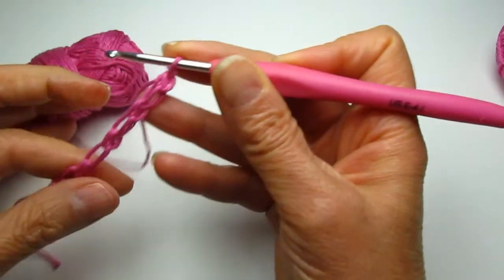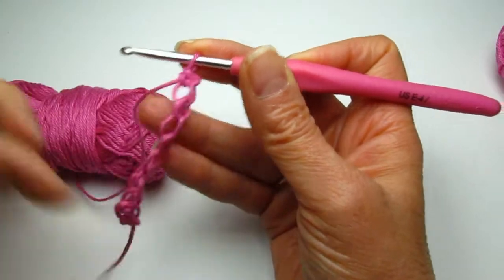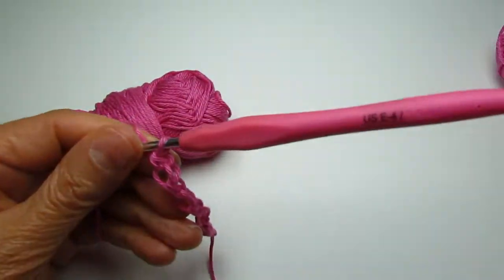So I'm going to keep doing this, and then I'll meet you back. I think the pattern says to make about 24, 26. I have to look it up. And then I'll meet you back when I've done all those, and then I'll show you how I did the second row. So I will meet you back.